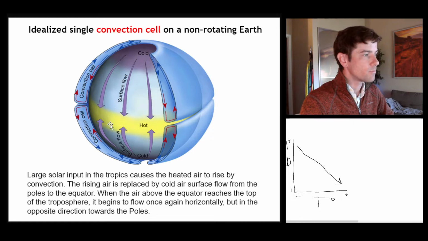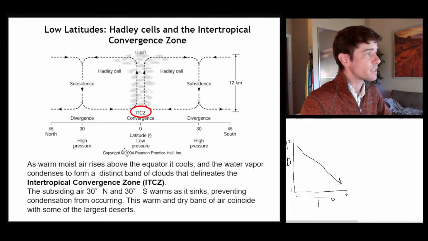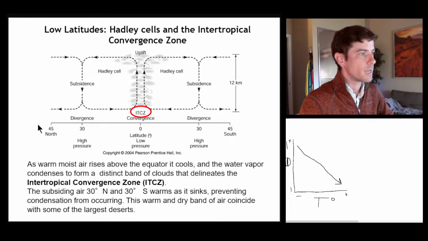Okay. However, this is not the full story, because we do live on a sphere which is spinning quite rapidly. And so these single convection cells break down into 3 individual convection cells, 3 in the north and 3 in the south. Okay. And so that's sort of depicted here. What you're looking at here is a cross section of the Earth's surface. Okay. And so we have the equator here at the center, 30 degrees north and south, and up to, looks like 45. And what you see here is that these are the convection cells, okay?